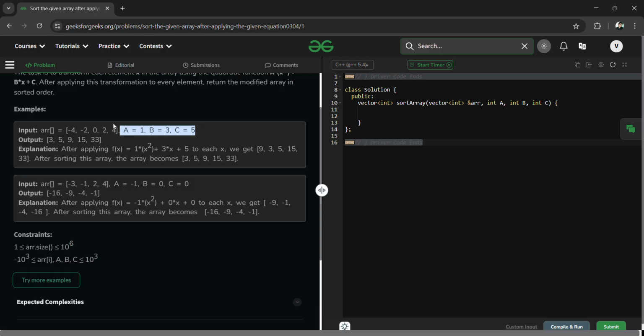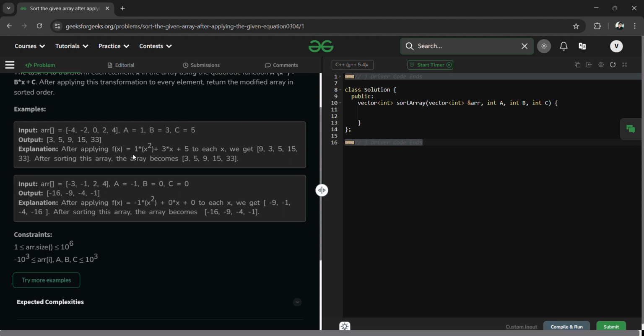We have three variables a, b, c, and with these we define our quadratic equation: ax square, then bx, then plus c. So a is 1, multiplied with x square, where we take each element as x, and then plus 3x and then plus 5.